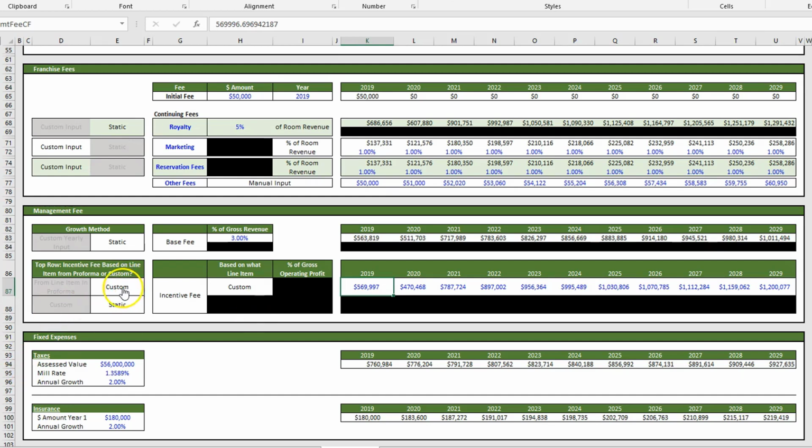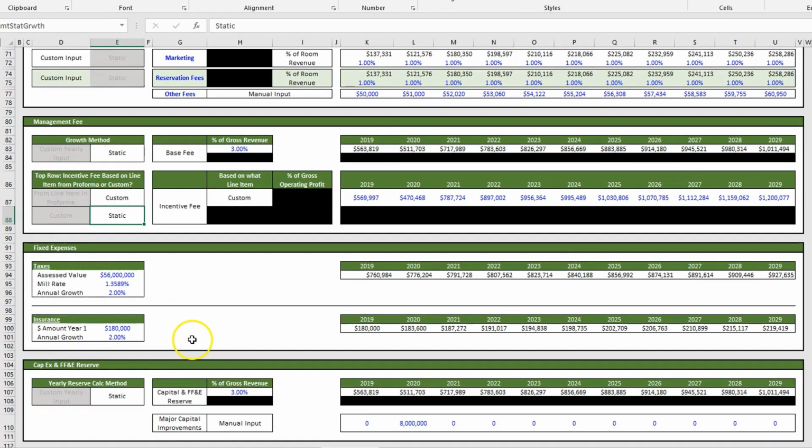And so when you select this custom cell, when you select E87, it pretty much renders D88 and E88 useless because you're in the custom scenario already. So that really wraps up management fee.